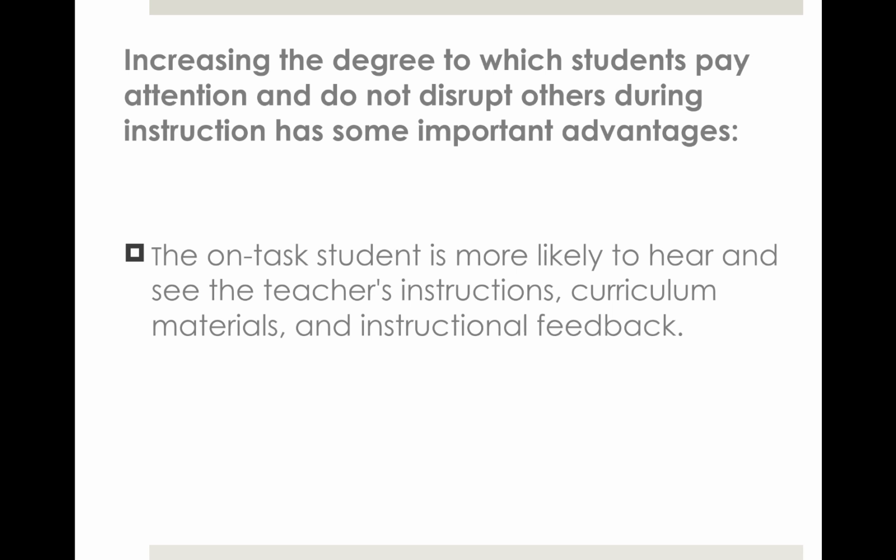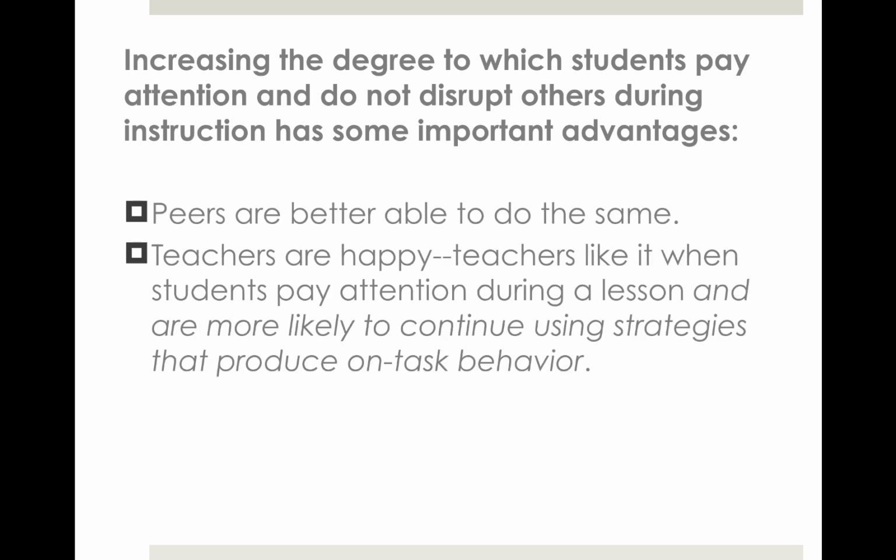Right. So when a student is more on task, they're more likely to hear your instructions, they're more likely to interact with the curriculum, and they're more likely to receive that feedback that you're giving them during a lesson. When students are paying attention and on task, the other peers in the class are able to do the same. So the students who are off task will often disrupt others, even the students who are highly successful. They can just get off task and be distracted, and they can also miss important things. So if we're able to use a practice like ASR that will keep students more engaged and more on task, then there's less likely to be distractions to all students.